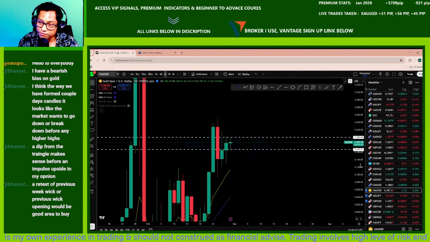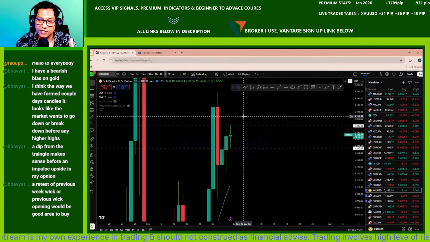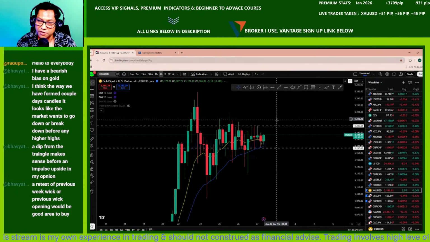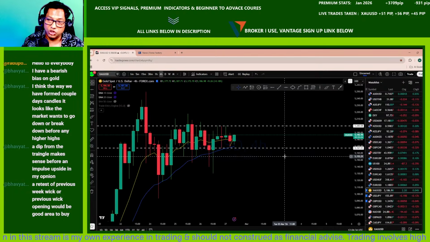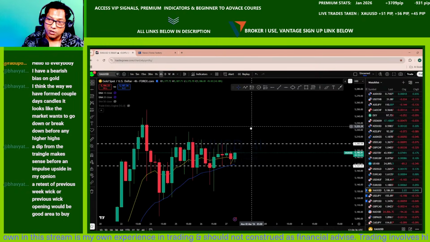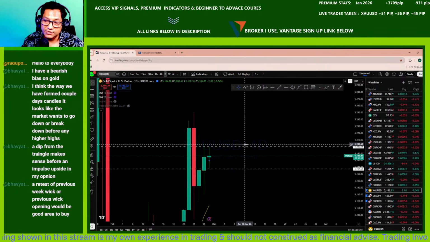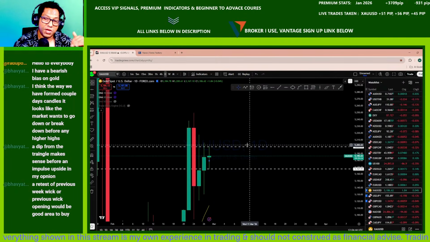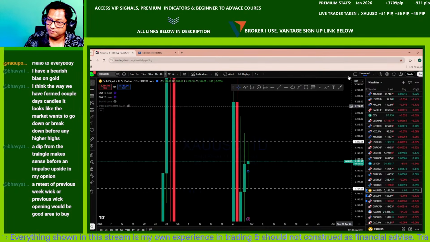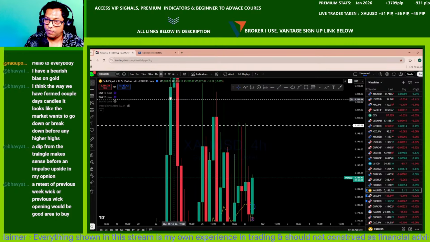For the short term, if the market goes to any of these key resistance lines from the bigger picture, we will be looking for a sell if the market shows enough confluence. And to sell, of course, you want to see the market has reached today's high or been able to break today's high here. Then we can look for that sell later today.